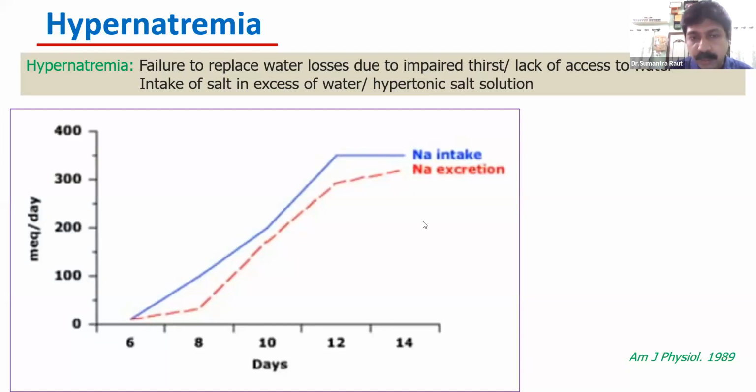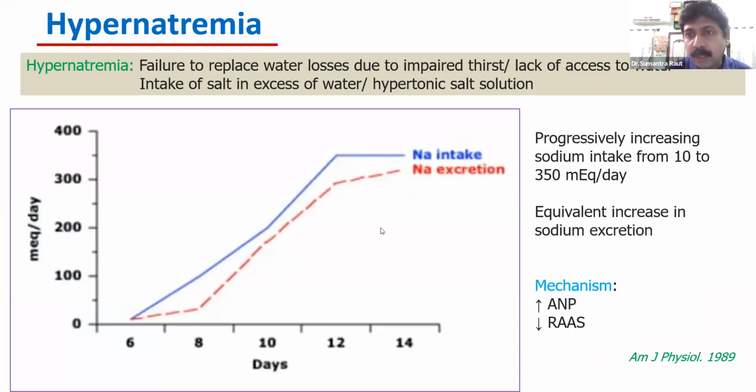These curves also show the same: from 20 microequivalent up to 300 microequivalent of sodium intake, our blood sodium levels remain the same by the compensation mechanism. Whenever you give more salt, either orally or IV, to a patient, if the excretion mechanism is not intact, only then will the patient suffer from hypernatremia. The defense works through ANP, atrial natriuretic peptide. Whenever there is increased sodium intake, water intake is increased, RAS is decreased, and more sodium is excreted by the kidney.